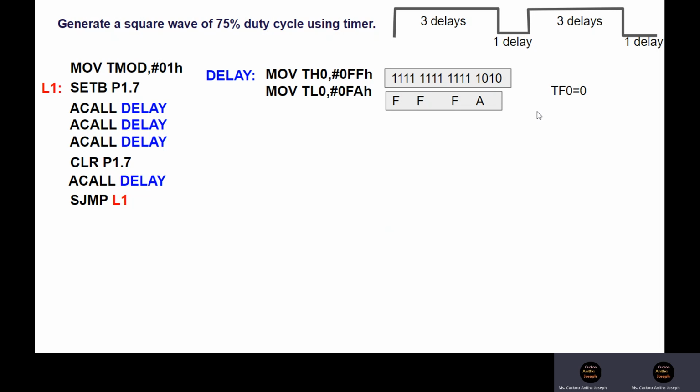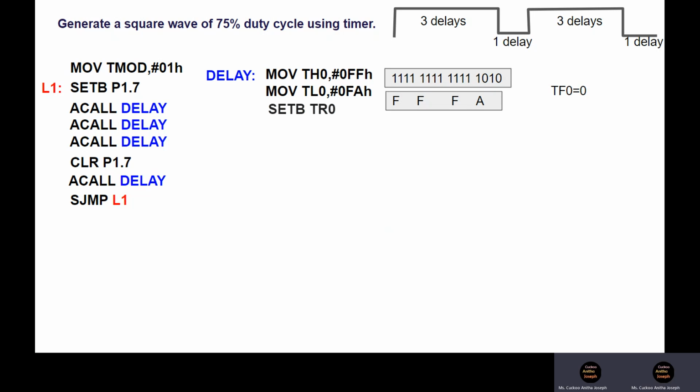This is the initial count in the timer. Now what is the next step? The next step is to start the timer. Once we have loaded the initial count, we should start the timer. The instruction for that is SETB TR0, where TR0 is the run control bit of timer 0. It should be set to 1 so that the timer will get the clock pulse.